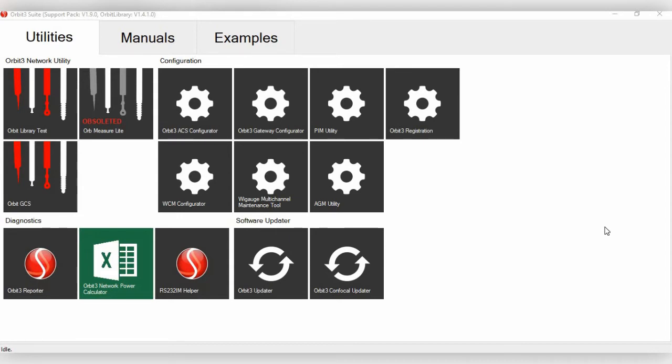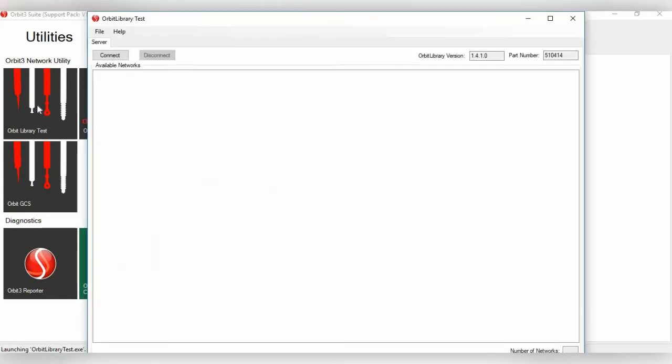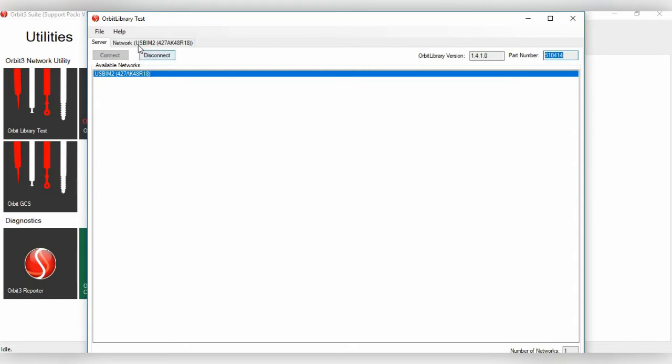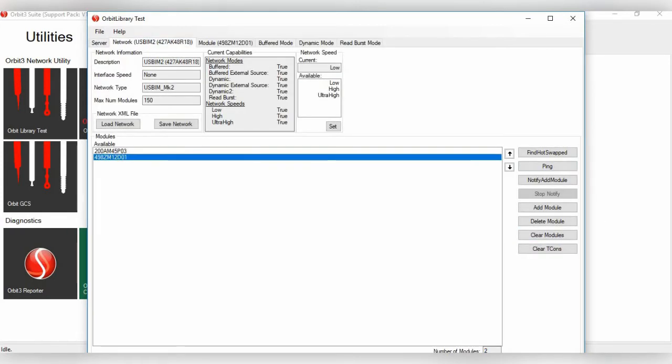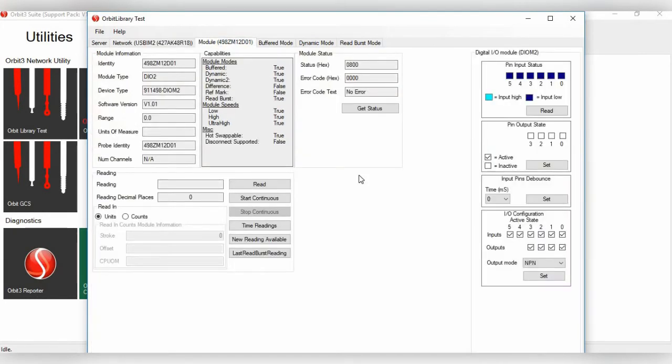You simply open the Orbit 3 suite, go to Orbit Library Test, make sure you have your DIOM connected to an interface module, such as a USB interface module. Click Connect. Then once it pulls up, go to Network, click Ping, highlight the DIOM2, click the Module tab, and you'll see on the right-hand side all the different settings for the DIOM2.